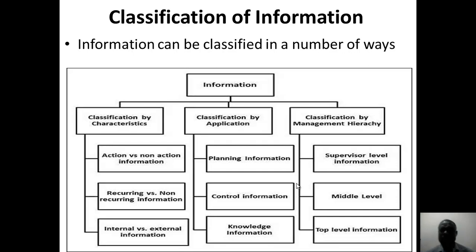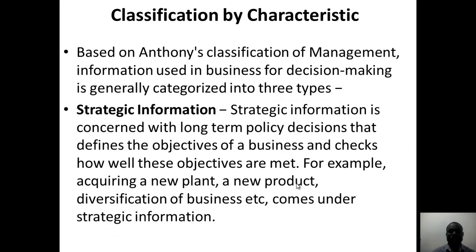And then we have classification by management hierarchy. Here we have supervisor level information, we have middle level information, and then top management information. Each of the categories of the workforce has particular information that is necessary for them. It's not all information that should go to management. And likewise, it's not all information that should come to the bottom line employees. So this classification is very important. I hope we have really understood this. Now let's go deeper.